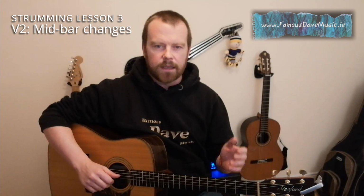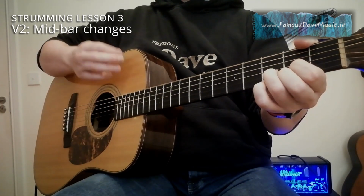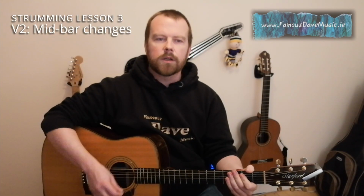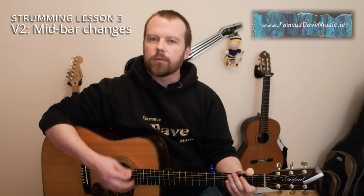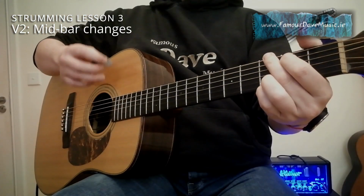A great example of this is Talking About a Revolution by Tracy Chapman, which starts like this. So I'm using my ghost strum. 1, 2, and 4, and 1, 2, and 4, and 1, 2, and. But the chord changes happen in the middle of the pattern.